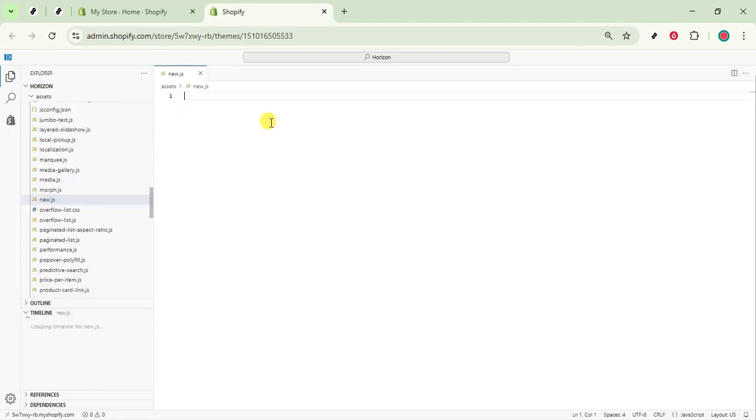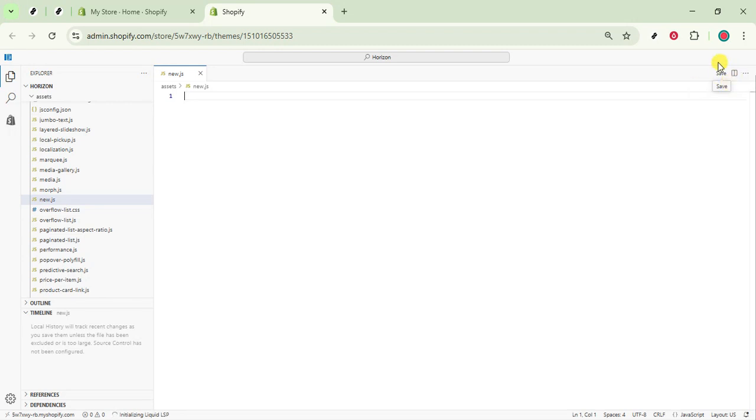When you're done, click Save in the editor. At this point, your snippet is ready to be used throughout your theme. Because it lives in the snippets folder, it's easy to reference wherever you need it, helping you avoid duplicating the same code in multiple templates.